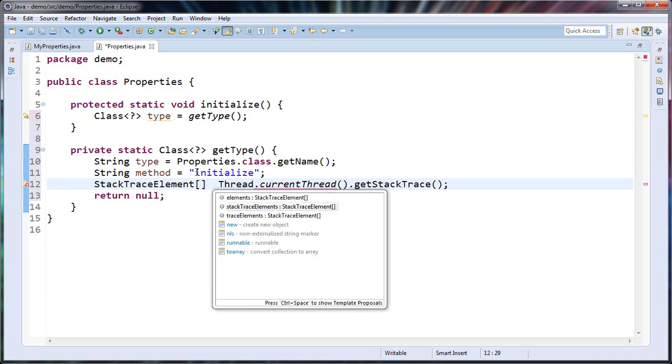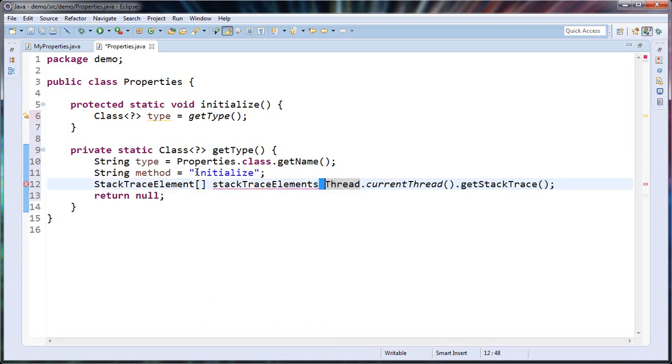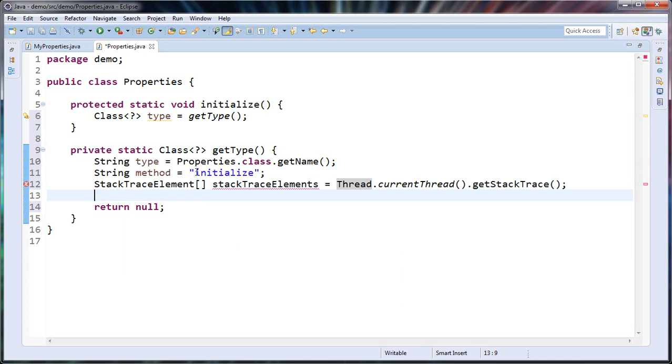Let's call it stackTraceElements. The idea is that with these stack trace elements, the first item in the array will actually be the initialize call, and of course it was invoked by the properties class, because the initialize method belongs to that class.